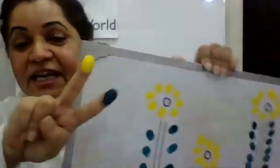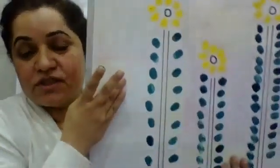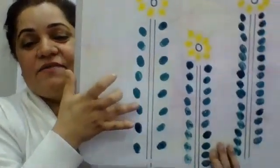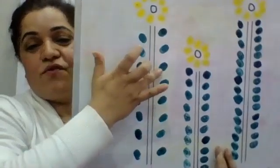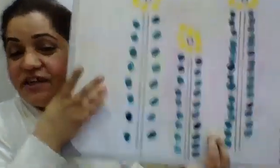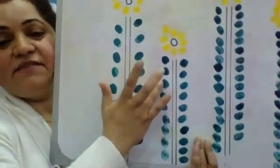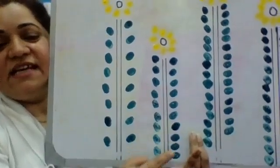So have a look at this — we did finger painting and we counted the petals and the leaves. We did this counting activity with the arts activity. Now let's count the leaves on the first flower all together: one through sixteen — sixteen leaves here. Now the next flower: one through nineteen — nineteen leaves.